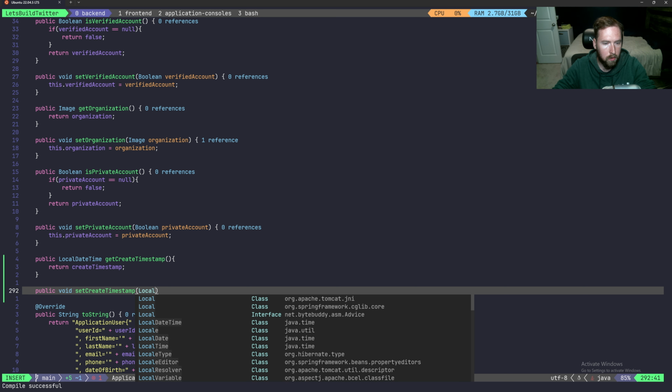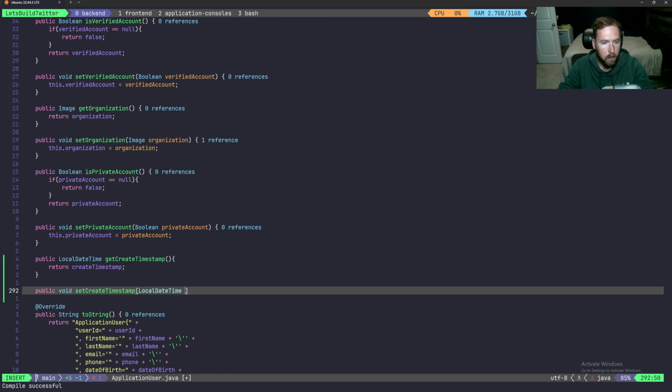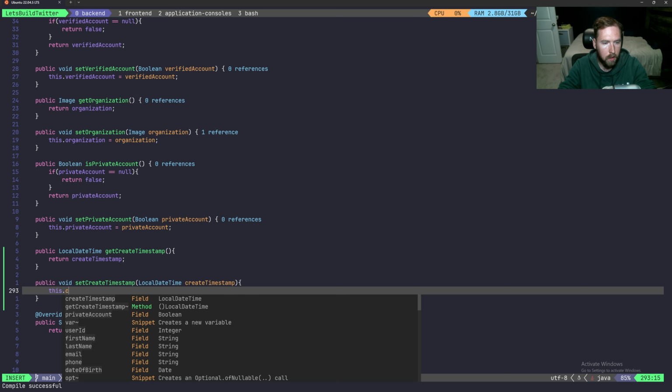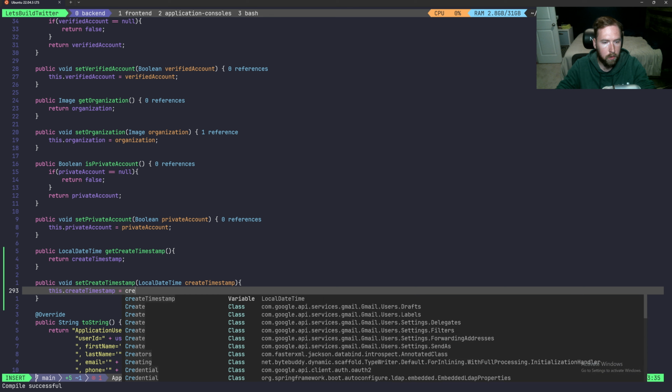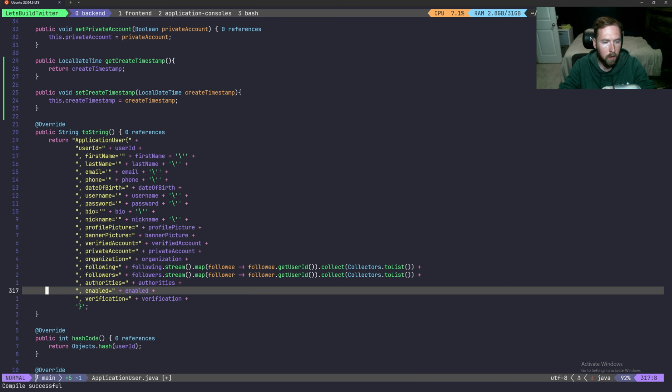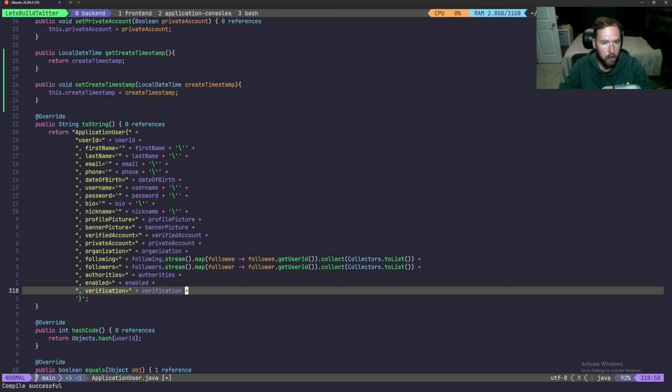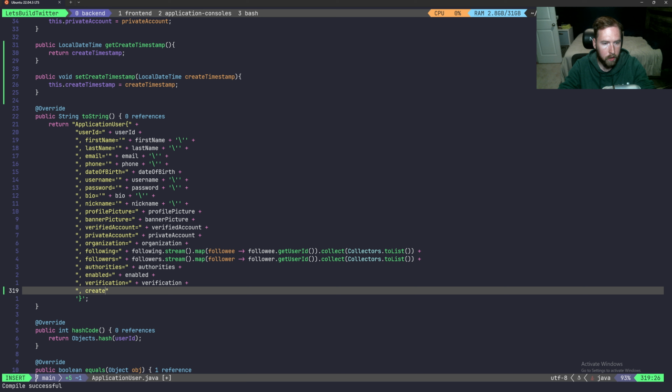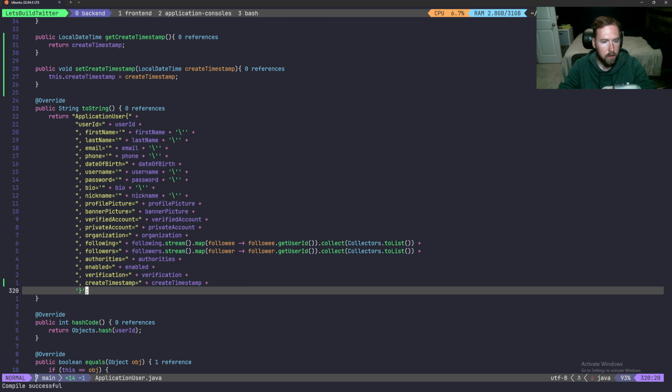This takes a LocalDateTime, and we'll call this createTimestamp. Maybe if I could type today. Here we'll say this.createTimestamp is equal to createTimestamp. Then at the bottom here we'll throw the createTimestamp in the toString. So here let's say createTimestamp equal to, and then plus createTimestamp plus. Got the hiccups here. So that's good to go.